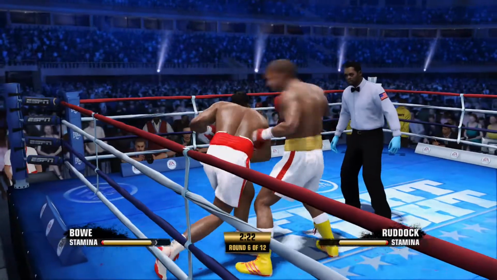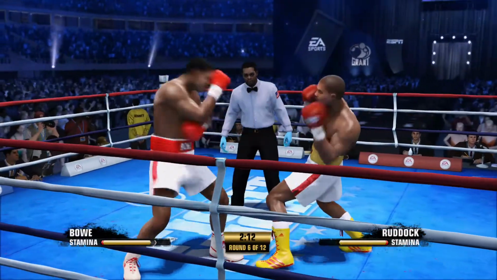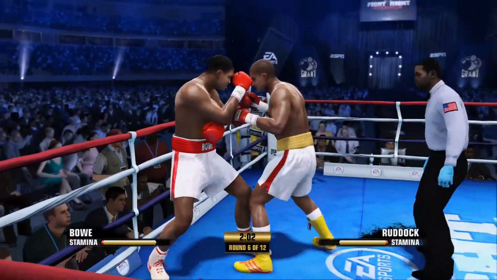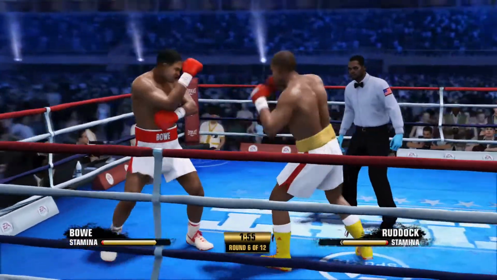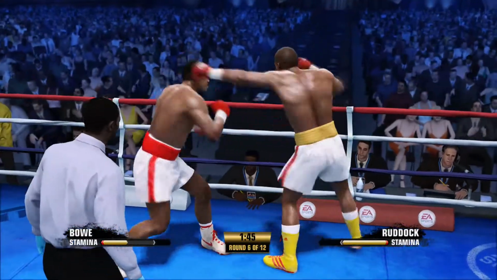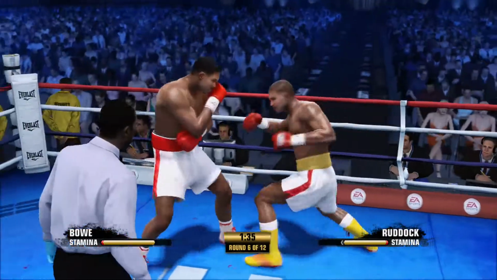Keep moving, keep moving. Come on now. You see what happens when he commits to the uppercut? Look at that. Great work there. Commits to the overhand right, and it serves him well. Smart boxing here. Good effective work with the counter punch by Razor.